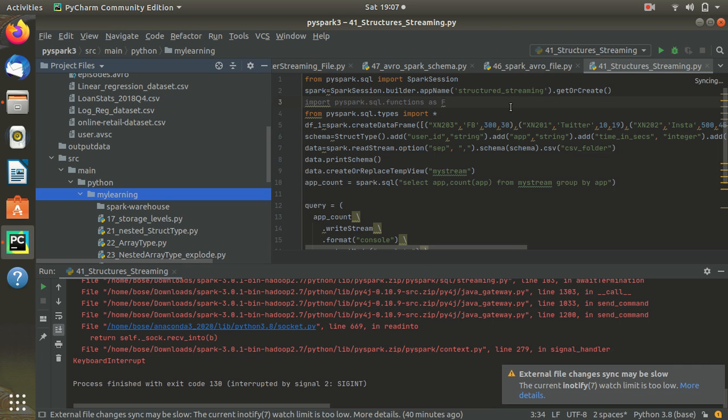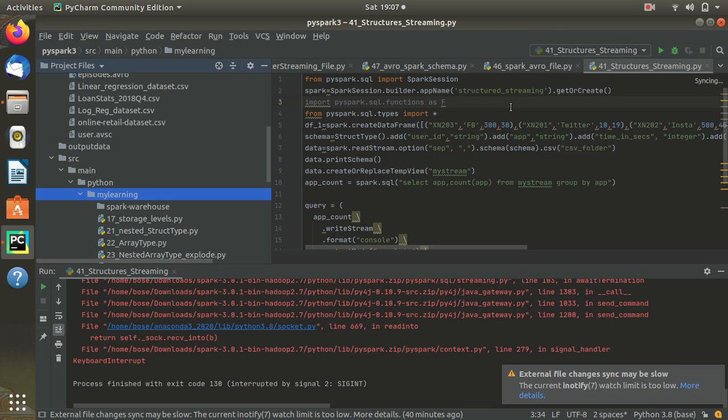You can insert 1000 rows, 2000, 1 lakh, 2 lakh, 5 lakh, like that. So that is the help of structured streaming. What structured streaming does is it creates a kind of tabular data frame which is extendable till infinity, and you can go on adding.